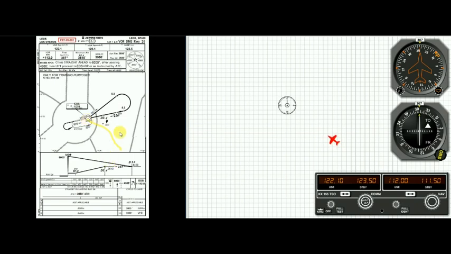Well, now we need to know that all initial approach fixes normally should have a holding pattern. So in this case we have a holding pattern at the Echo Oscar Sierra VOR, which has right turns, as you can see here in the figure. Our outbound course will be 258 and inbound will be 078. So what we need to do is identify which entry we should perform to start our approach from this initial approach fix.